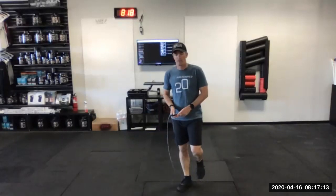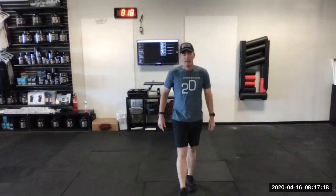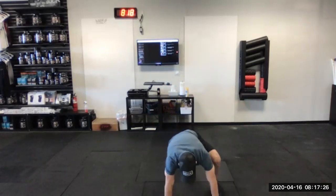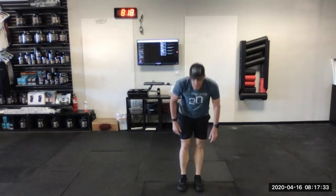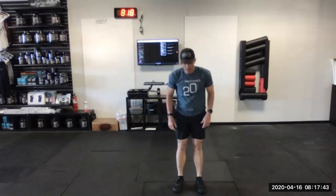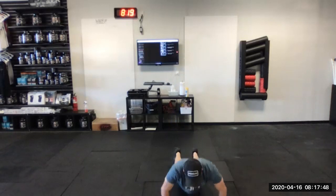So let's move on to the burpees. We'll do just a slow burpee to start with. We get down, do a step up burpee, get up, do a couple of those, and then we'll go into normal burpees. Step up, kind of stretch out those hips, get ready for what's coming up. Showing burpee.